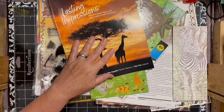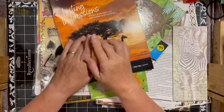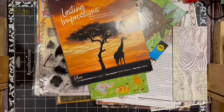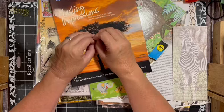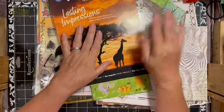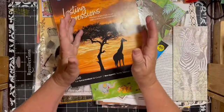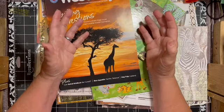So again, we are making a little golden book with at least 60 pages, 2 signatures, binding of your choice, and then it has all of those embellishments that you've made tucked away inside. I highly recommend that as you put them in, you decorate the page next to it like we did for the last challenge. It made it so much better at the end when I still had a couple things to do.